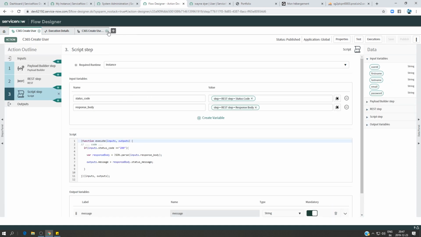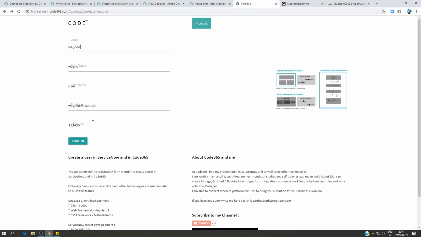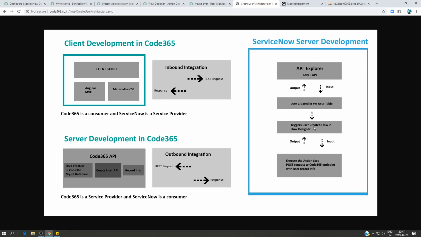Okay, so I'm going to close everything. So I deactivated the flow which allowed me, whenever I click on register, to trigger from here, get the user record, execute the action step, call the create user API, and finally get the data inserted into the MySQL database.